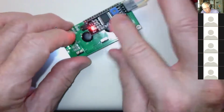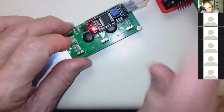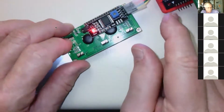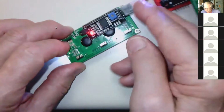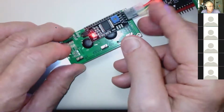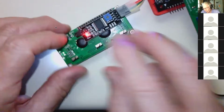And these work really nicely. They have on the back of them a buddy board that enables this to be driven by 2 lines from the microprocessor using the I2C protocol. And we'll give you the headers and all the commands you need to run this display.